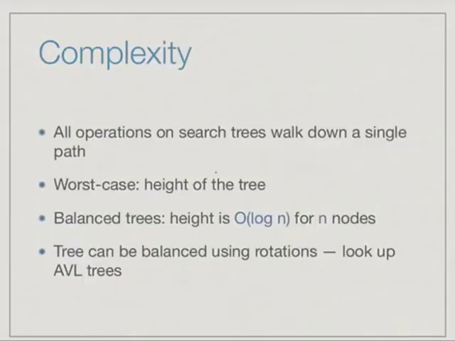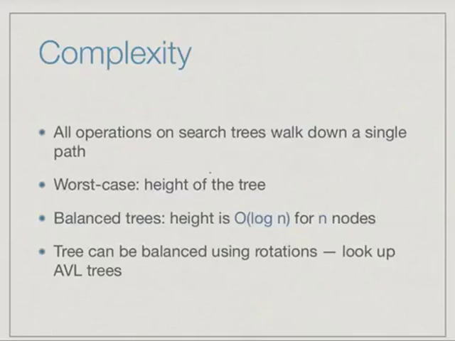So how much time do all these take? Well, if you examine the thing carefully, you would realize that in every case, we are just walking down one path, searching for the value. And along that path, either we find it or we go down to the end and then we stop. So the complexity of every operation is actually determined by the height of the tree.